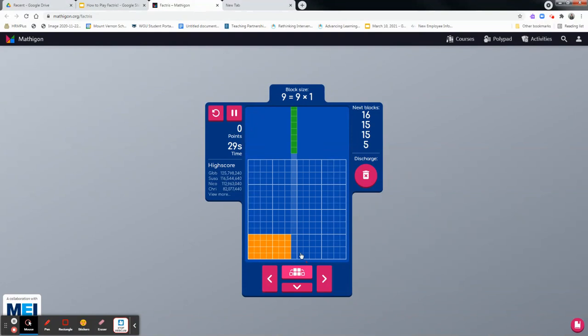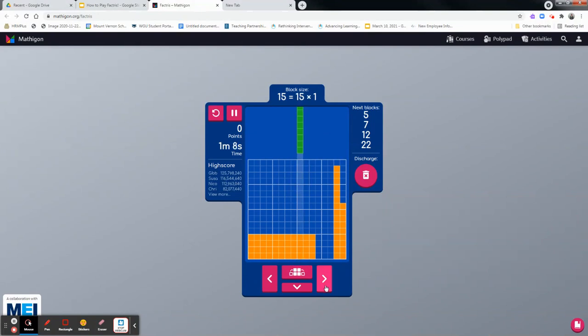So I think I'm going to turn it real skinny. And I'm going to put it over here. And now I've used up 9 spaces out of the 16. So I'm looking for like 7. 7 would be great. This one would have been perfect for the very bottom. But I'm going to try to fit it in here with my rows and columns of 4. And this one, I'm not really sure what to do with, but I think I'll make it tall and skinny. And stick it right over here. Now I'm looking for like 3 times 4. That would be a nice one, but I don't get it.